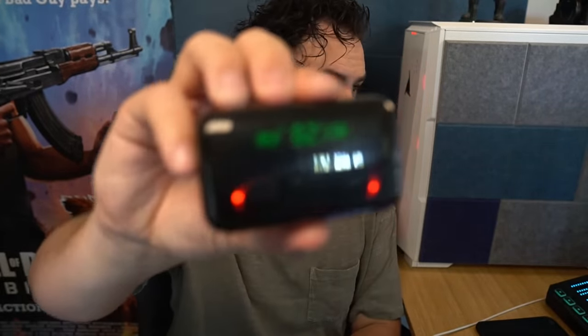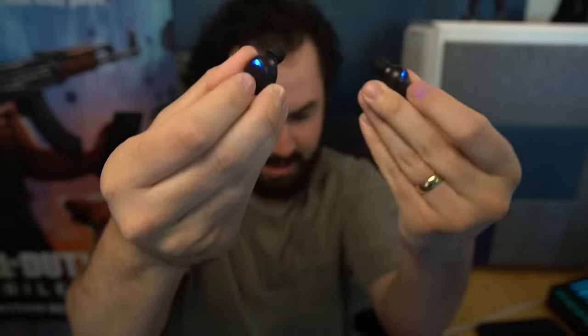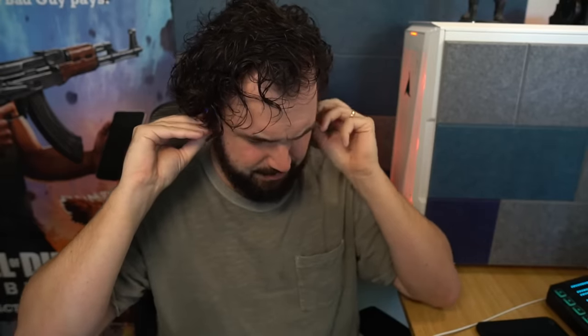I guess I got two pairs of headphones. This other pair feels a little bit sturdier and seems a bit nicer. Let me pop these out — I'm not anticipating they'll auto-stop. Oh they did auto-stop, what the freak? These are shaped so weird. You've got little lights on the outside. I feel kind of at risk putting these in my ears. This is the left ear — it might stay in my ear. We've got audio in both headphones on this one. It doesn't go as far into my ear because their shape is so weird, so I can't really hear the audio as well. We'll listen to music for the rest of the video.